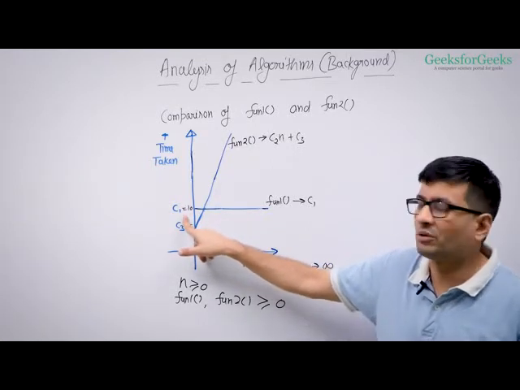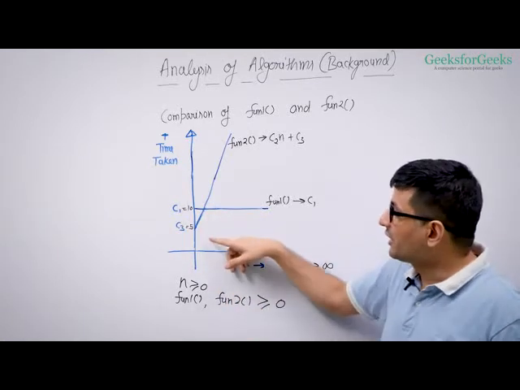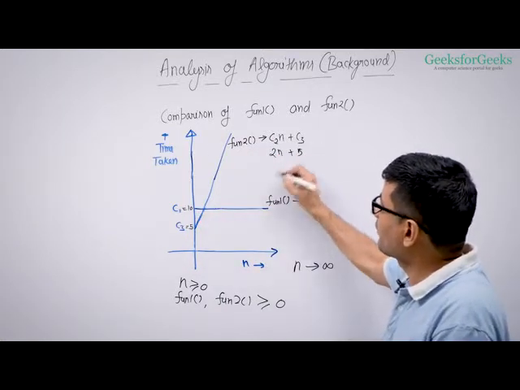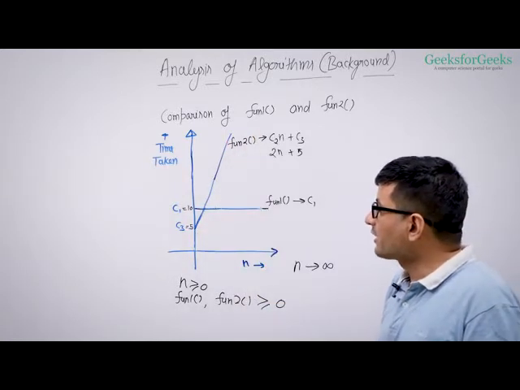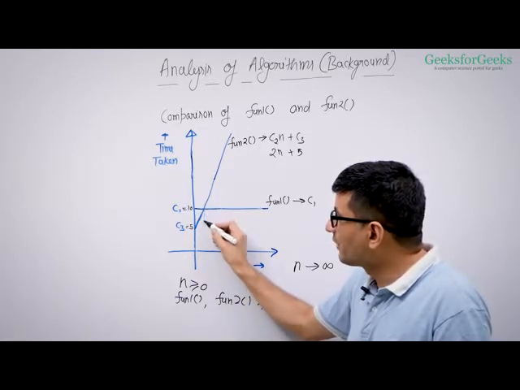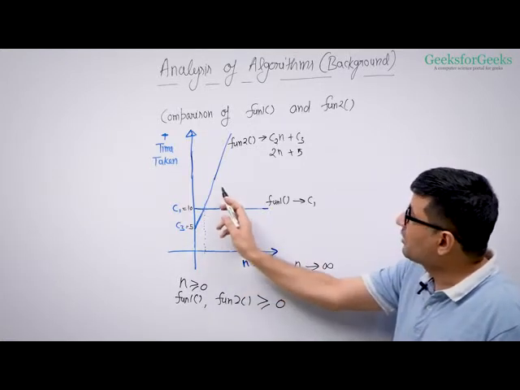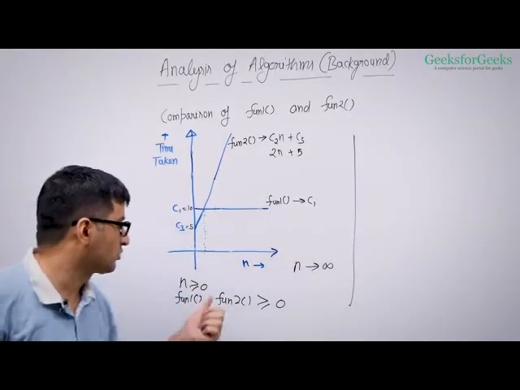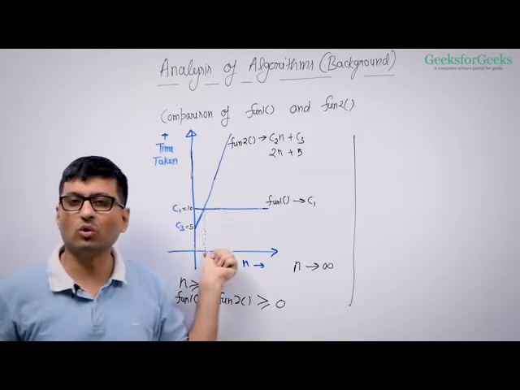It took 10 instructions on a machine to do that addition and then multiplication and then division. And say it takes 2n plus 5, right? So we get a graph like this on your friend's machine for the time taken. Now if you take a look at this graph, what happens here is after a certain value of n at this point, your friend's machine always starts taking more time.